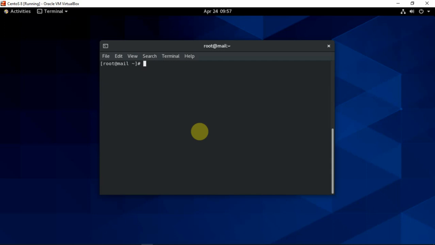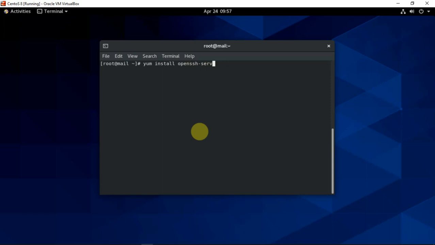so we can install applications on CentOS 8 with two commands. Number one, yum install and the application name, for example openssh-server.